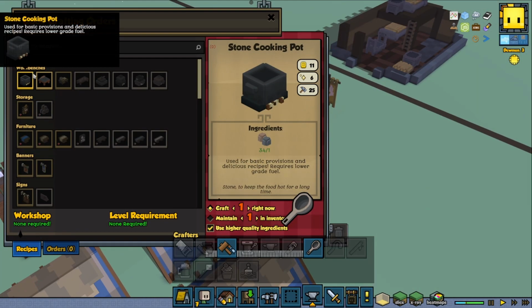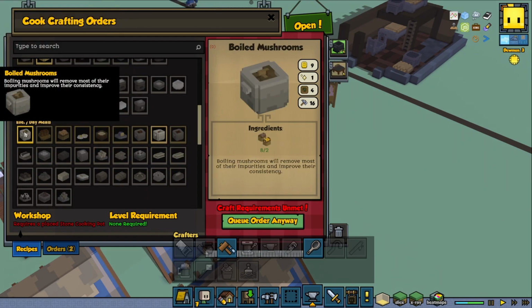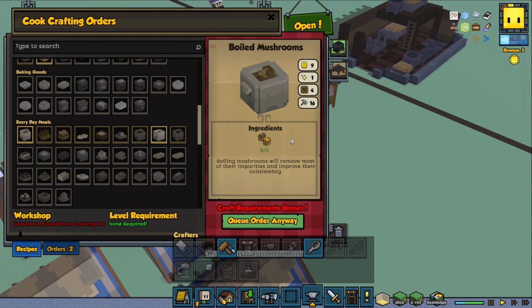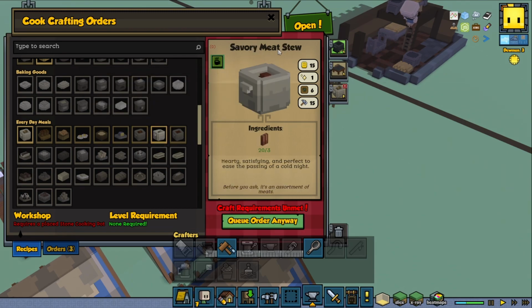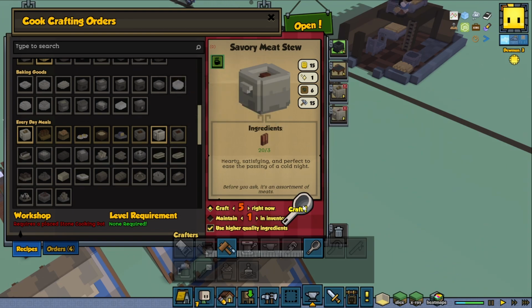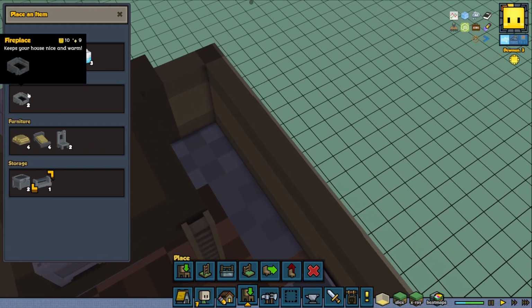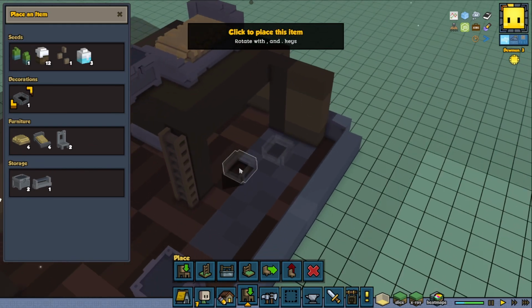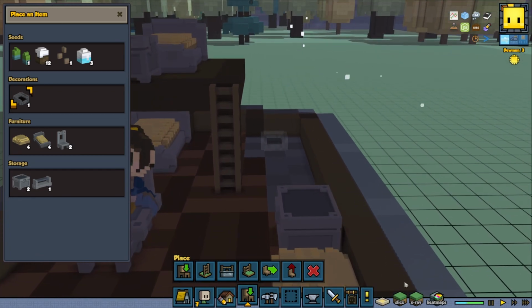So let's get Danny our cook. A cooking pot, a cook's table. And we can start maybe to do the first thing. Maybe start with boil the mushroom. Go basic. Provide a few meager meals at least. And maybe savory meat stew. This will provide the warm belly to protect us from the cold weather as well. So I think if we can squeeze this one in, I might add it as well. But we're gonna do a fireplace. It should be sitting in the middle there, I think. You can have it in the corner as well if you want to.